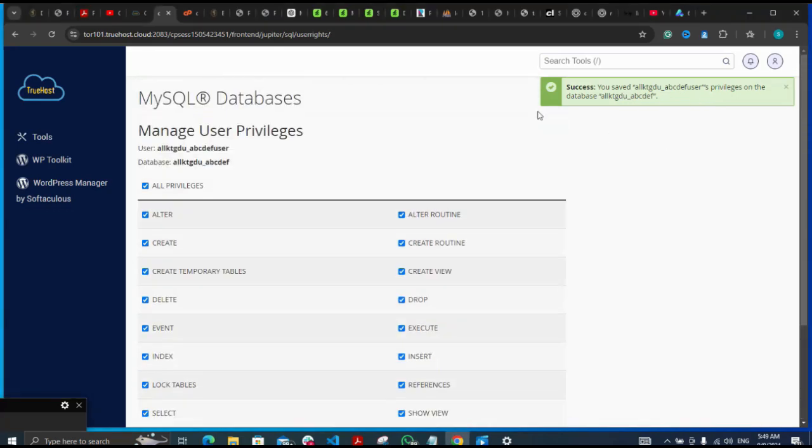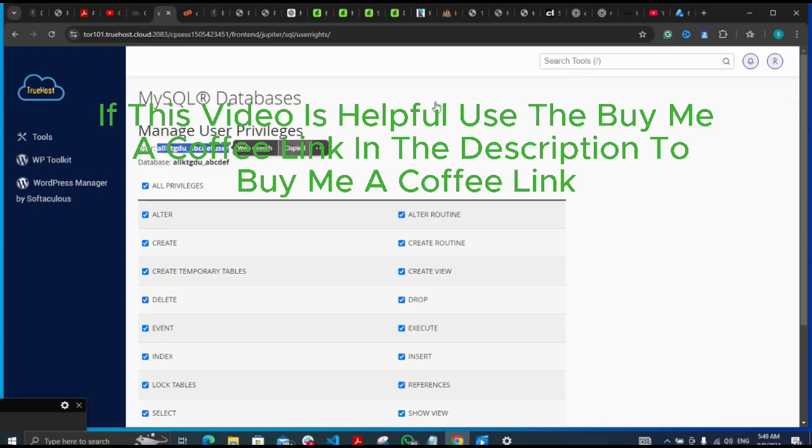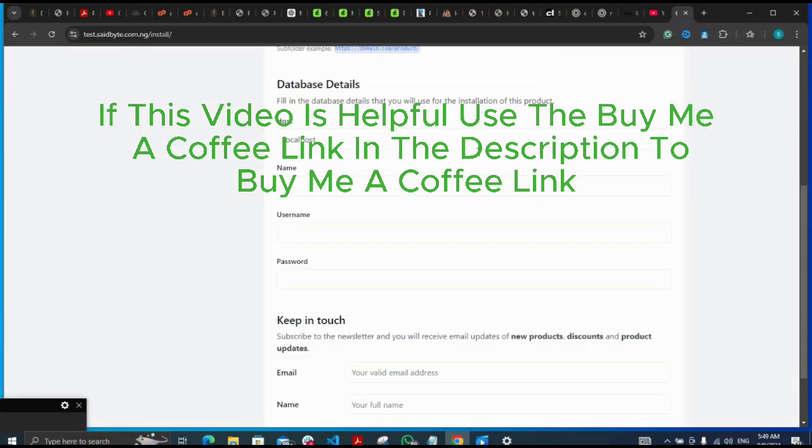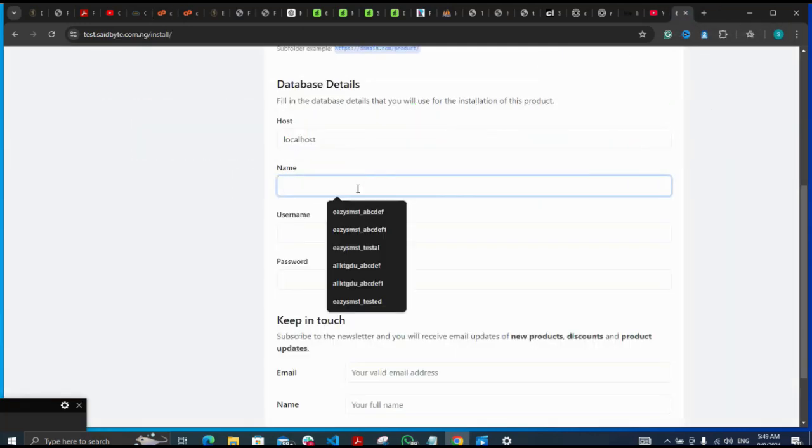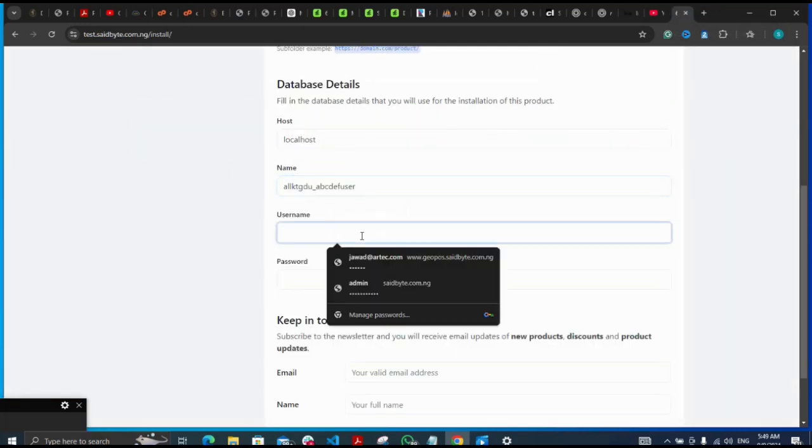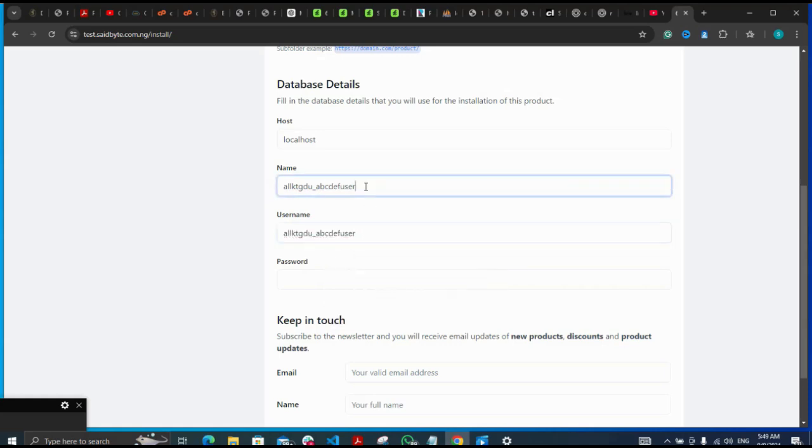So let me copy my database username. Go back to my subdomain, database name, username. So this is my database name. Let me edit it. Here it is.